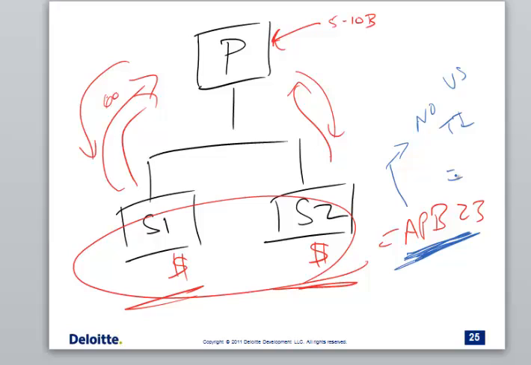I'm not sure I follow you. Say it again. I mean, if the sub uses money to help the parent make an acquisition, and after you acquire, the targeted company is in the U.S. So is it a way that, because the parent didn't do anything, the sub pays for all the acquisition costs and huge money?